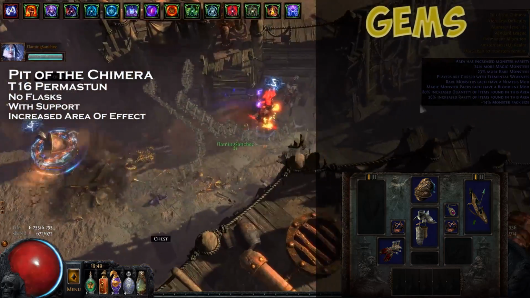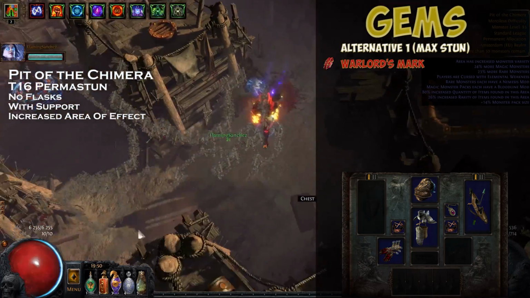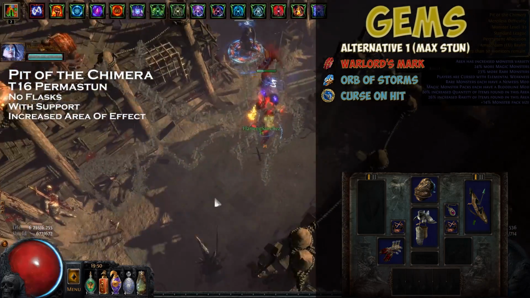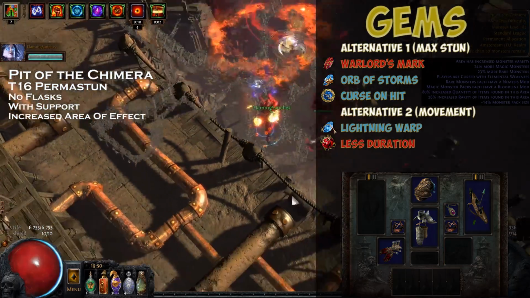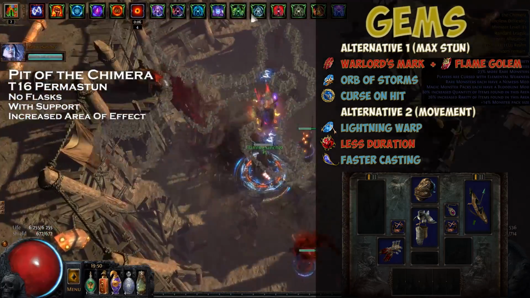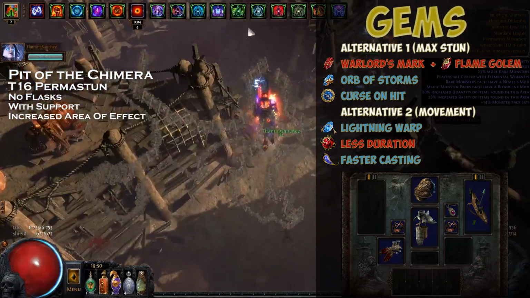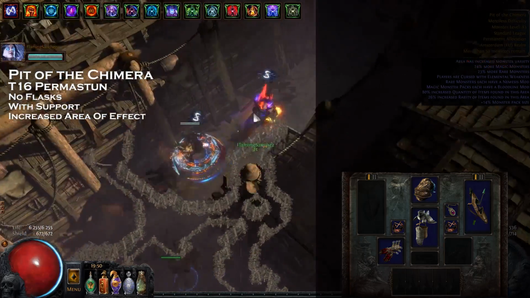You have 2 gem setups to choose from here. For maximum stun, use Warlord's Mark with Orb of Storms and Curse on Hit. For movement, use Lightning Warp linked to Reduced Duration and Faster Casting. Last link can be Flame Golem. You can switch in between the setups as much as you want, as the socket colors are the same.